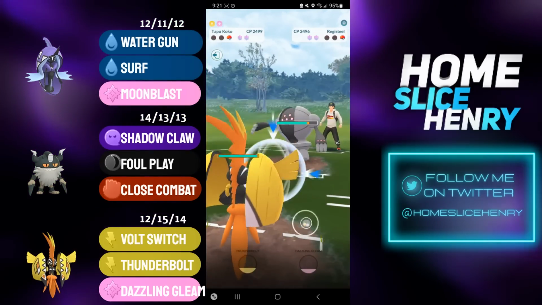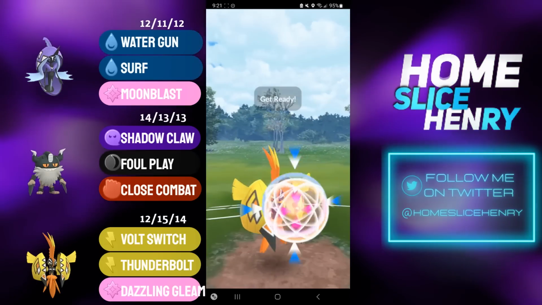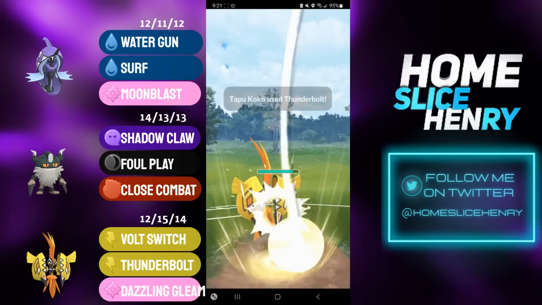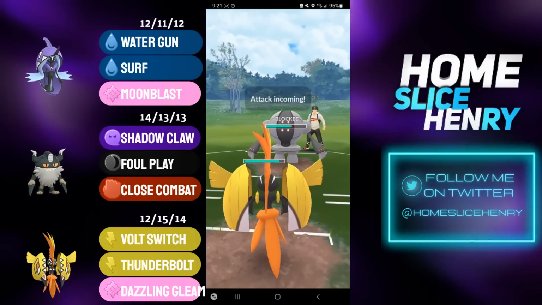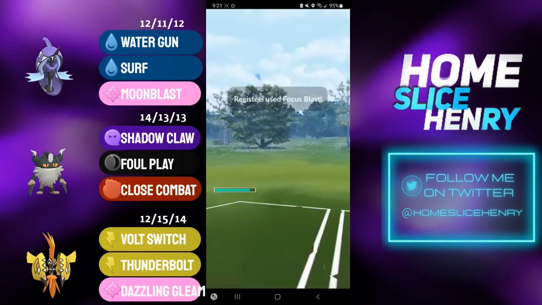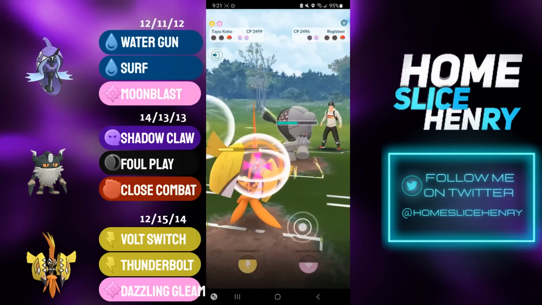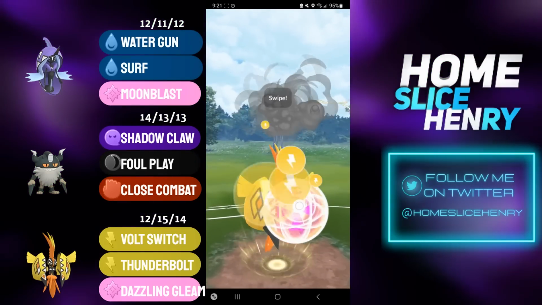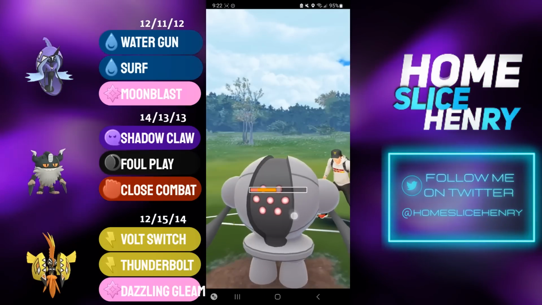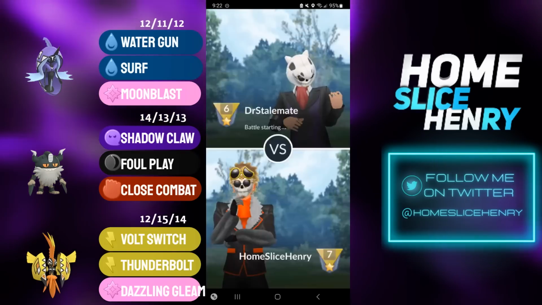which they do. And now, Tapu Koko, the nice thing about it is that it's going to resist all of Registeel's standard charge moves. Both Zap Cannon and Focus Blast are going to be resisted. Unless they're running Flash Cannon, then they're not going to have a good day going up against Tapu Koko. They fire off the Focus Blast. I'm able to tank that move, and because I can tank a move, and they really cannot with how much damage these Volt Switches are doing, this game is already won. Thunderbolt lands, and the opponent resigns the match.